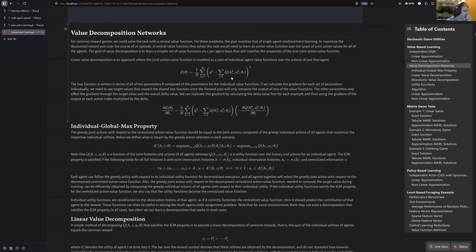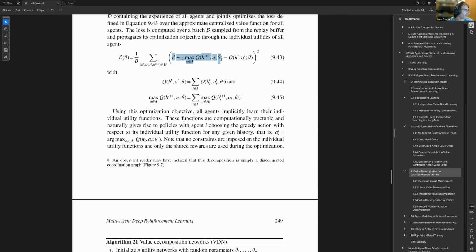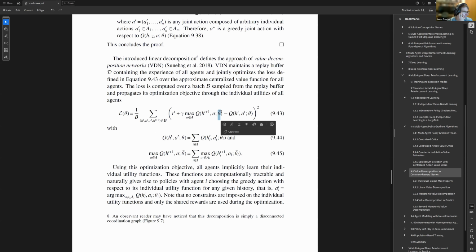Okay, yeah. So we now have the loss function we're working with for these value decomposition networks. Here this is the target value, y, and if you go back to the book, we have to compute this ahead of time. Notice that, like when we did with independent DQN, where we had these target parameters, this is to help with some of the correlation issues with reinforcement learning.